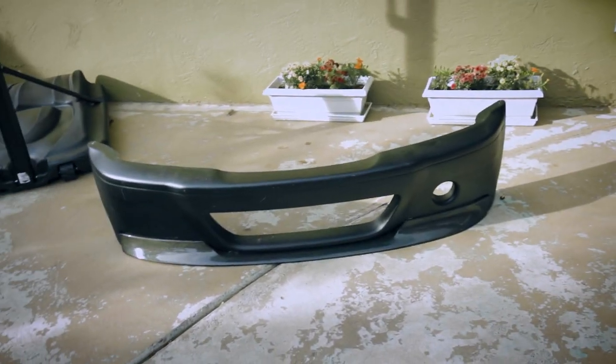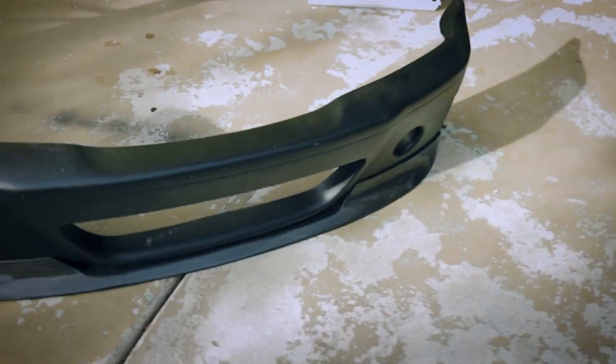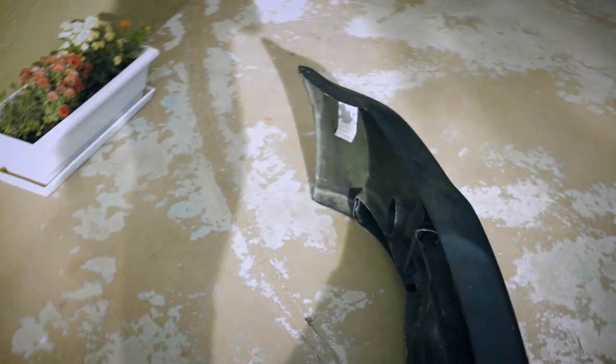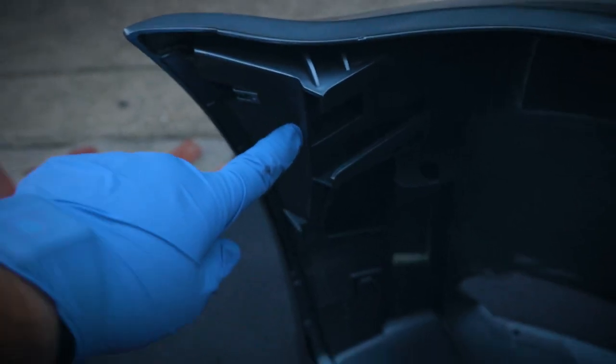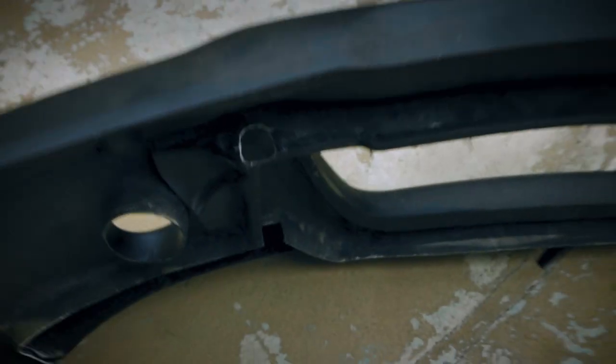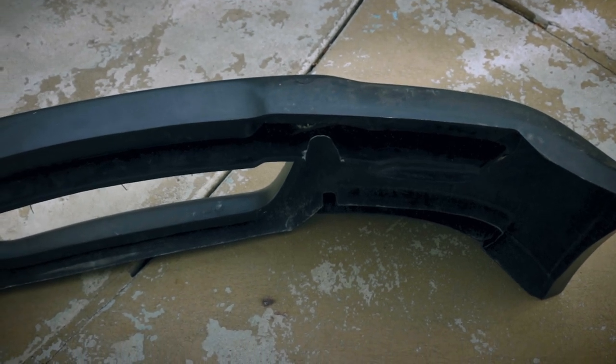So that's one piece I really do like about the design on this bumper, but everything else is not as good. One thing right here, it doesn't have the mounting points to slide in the brackets that the OEM bumper has. This lip right here is really thick. And you do have to modify a lot on this front bumper to get it to fit. I did a lot of those modifications already.